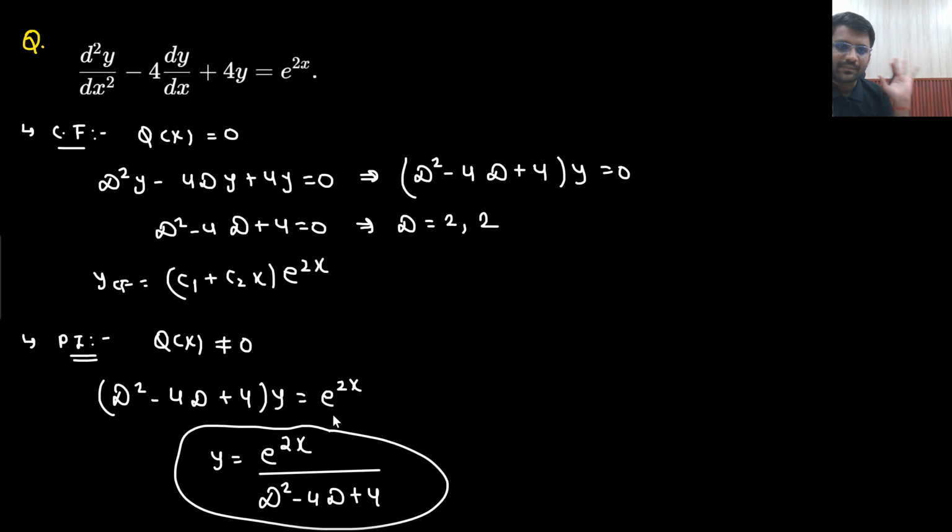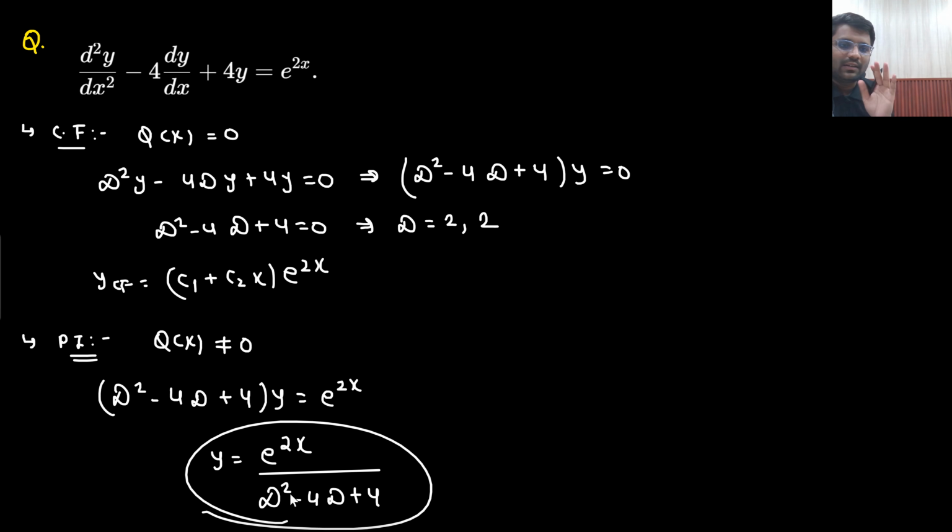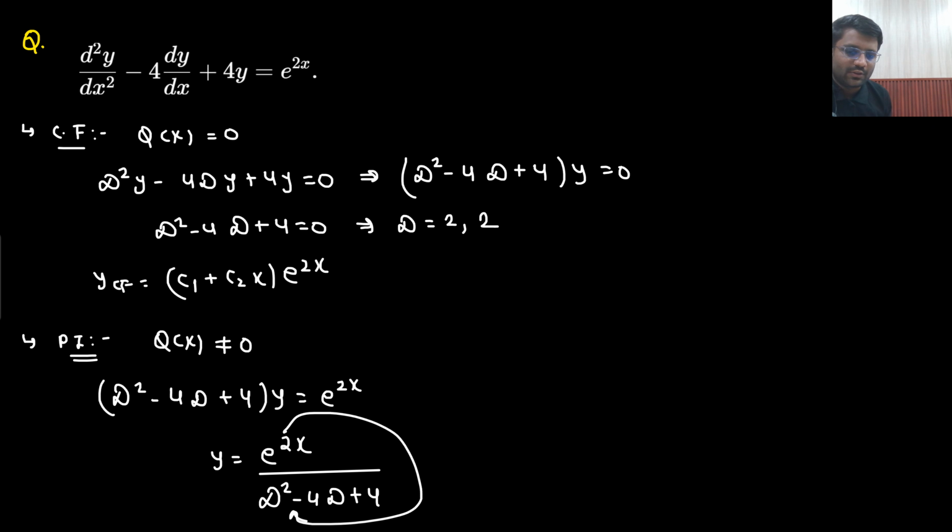Till this point you will come. Whenever you are finding PI, till this point the process would be the same in all the cases. Whether you study case 1, case 2, case 3, case 4, sinusoid case, or any case, till this point the process would be the same. Now for exponential, what do we know? That I need to put this 2 here. So what would I do?